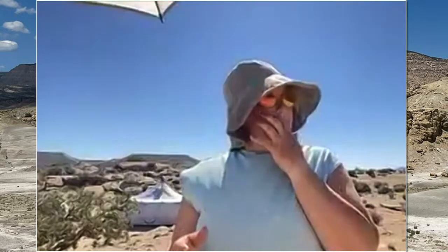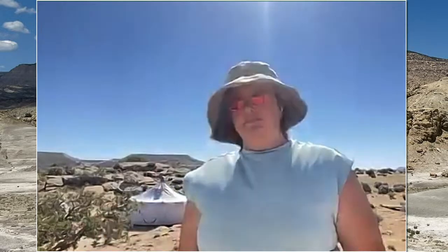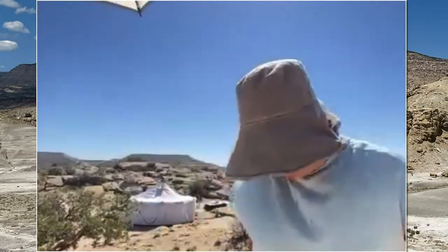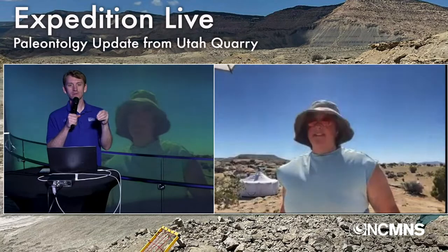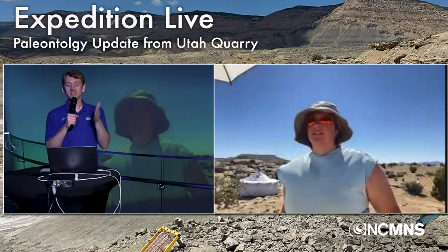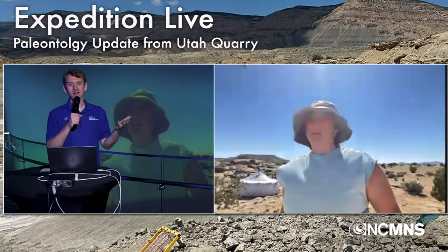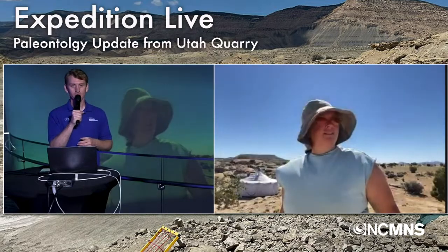And, hoping to just continue to fill in the entire ecosystem of this particular area and put it in context with time. That's awesome stuff. Excellent stuff. So to do this work, how long have you been out in the field so far this summer? Like, how long have you been working in these quarries just this year? But how long do you expect to be able to keep digging up new dinosaurs and new fossils from a region like this?